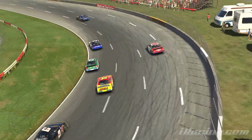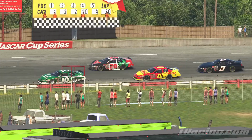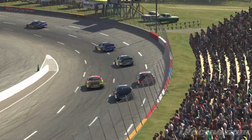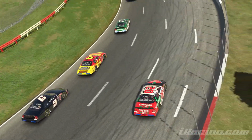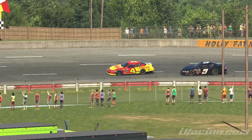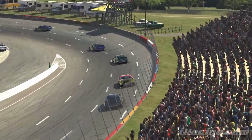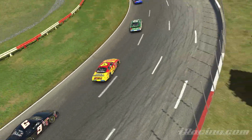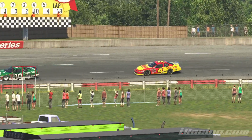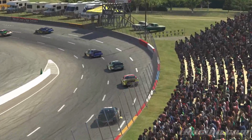Which brings me to the next point. Crashes here are weird. At most tracks, if somebody spins, they tend to slide up if it's in the corner, or if it's on the straightaway like this one, they might slide down the track. For some reason at this track, when people spin, I've noticed they tend to just more or less stay in the line that they're in. They don't really slide up too much, and they don't really slide down the track. They just kind of stay there. So be aware of that as you're coming up to them. If somebody locks the car down because they're spinning, chances are they're just going to continue that spin in the trajectory they're already going, kind of around the track. It's an odd spin here, but that's what happens.